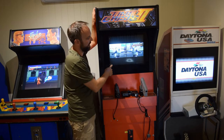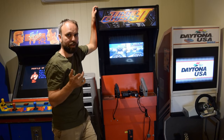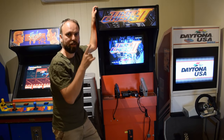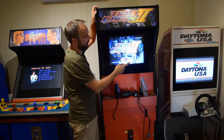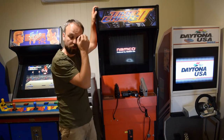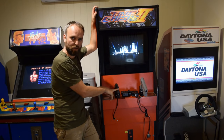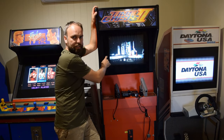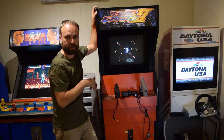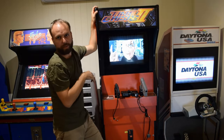This is the only arcade machine I have that has a CRT — a tube TV. I know this is blasphemy to a lot of arcade collectors, but I prefer LCD screens. I couldn't get away with it here because if you want to run PlayStation 1 or PlayStation 2 gun games — any type of light gun games — you need a CRT TV. The one in here is an LG, which has been disguised with some painted back glass.